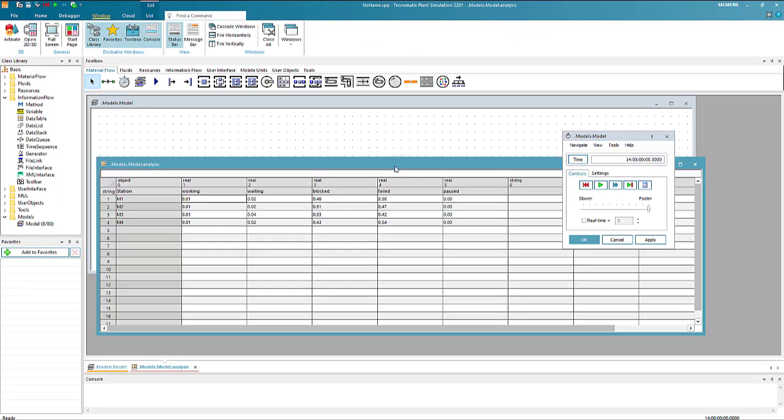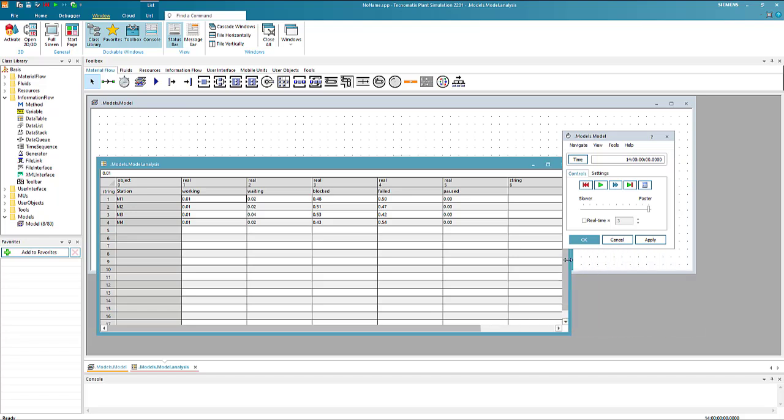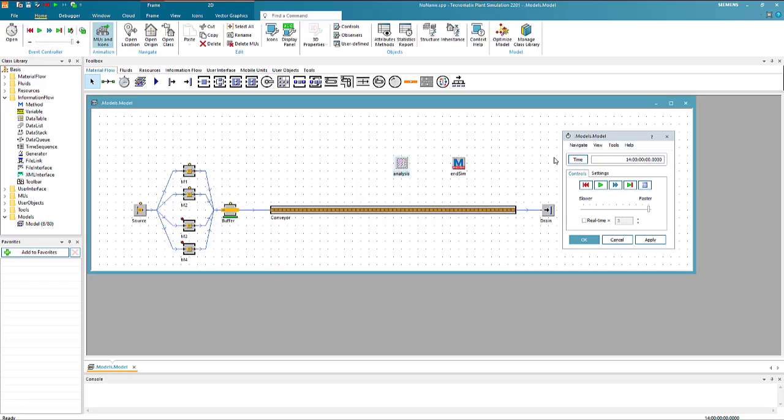And then if we look in the analysis here, we're seeing that it's populated. So it's working about 1% of the time. I think on Friday or Thursday, I was seeing 2% of the time for one of these stations. All right, so let's save that.